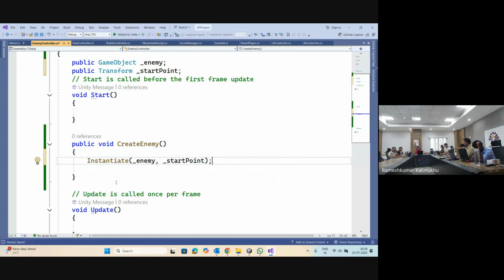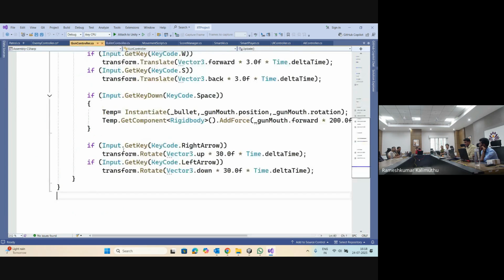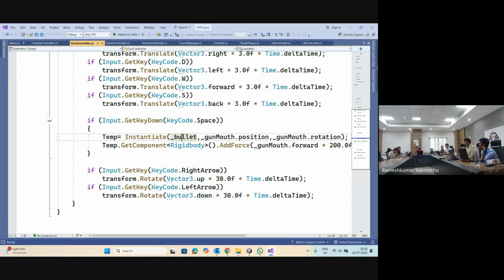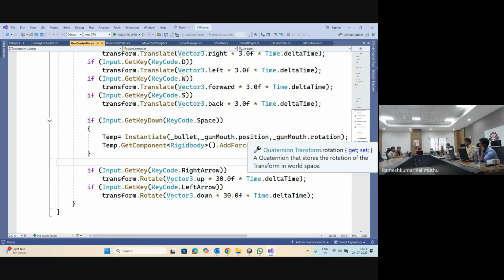Because the character will automatically look at the player and go towards that direction. But previously the bullet supposed to go always to the forward direction. That is why there I was calling it three parameter instantiate. Are you getting? See here in the bullet controller, can you see instantiate? Bullet is the first parameter, position, gun mouth position is the second parameter, and gun mouth rotation is the third parameter.